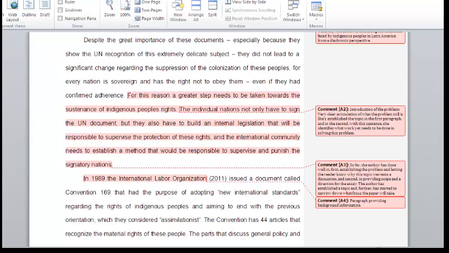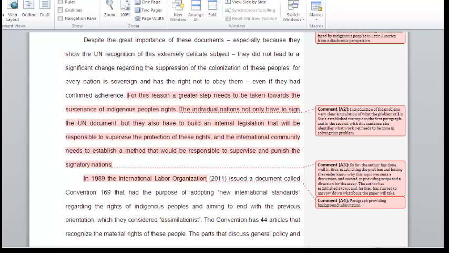So we've established the topic in the first paragraph, and in the second we start to get a little bit more in depth, a little bit more specific about where the problem is that we're going to talk about in this paper. So already as a reader, I have a good idea of where this paper is going to go. I assume it's going to identify some more problems regarding the rights of indigenous Latin American people, and I also probably expect that the author offers some kind of solution. So already I get an understanding of where the paper is going to go, and that's part of the CARS steps, to really illustrate to your reader where you're going to go with your paper.